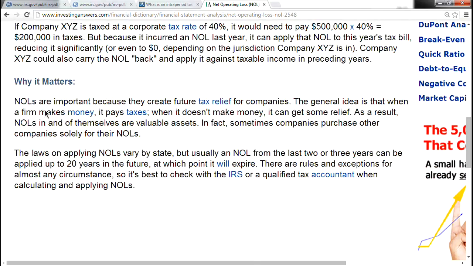As it says here, net operating losses are important because they create future tax relief. So if you really want to help out your organization, and just as a CFO of your future organization, you need to find innovative tax strategies in order to save money, right? So you have to understand depreciation. You have to be able to understand net operating losses. Essentially, understanding tax is very vital. Okay.